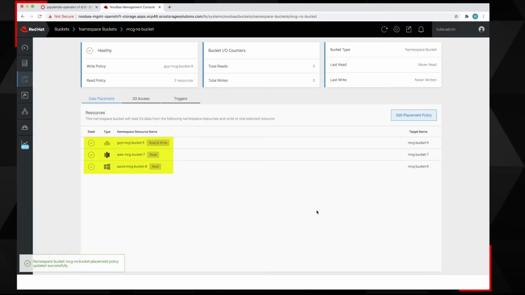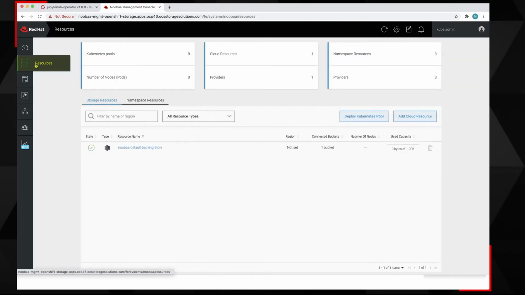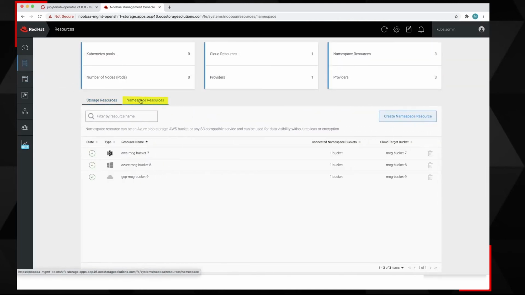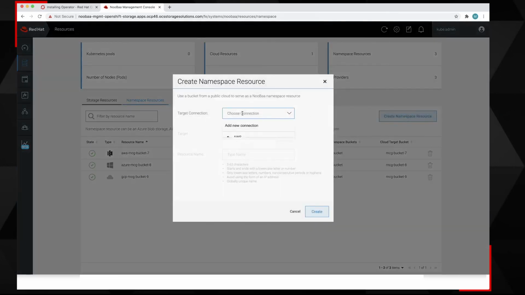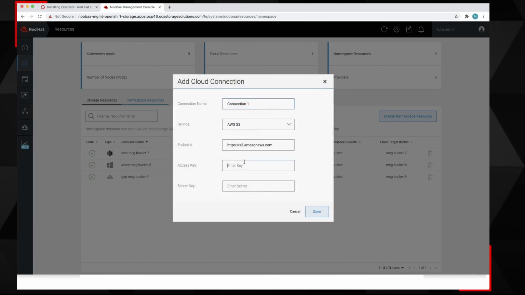Here I'm going to show you a little more detail about each namespace resource because I think it's important to see. Here they are. They're all coming from different providers. I did not include an internal provider, but I could have, right? I'm running Rook Ceph. I can certainly include an endpoint there as well. Underneath namespace resources, I can use an existing connection but just choose a different bucket, or I can define a new connection. Maybe it's to AWS, maybe it's another one to Azure, but I can certainly define a new connection as well. I just wanted to give you a sense of the flexibility around the different namespace resources and how they're going to pull together to create your namespace bucket.